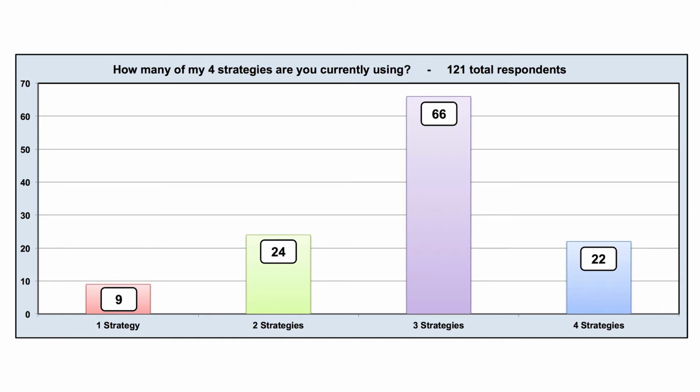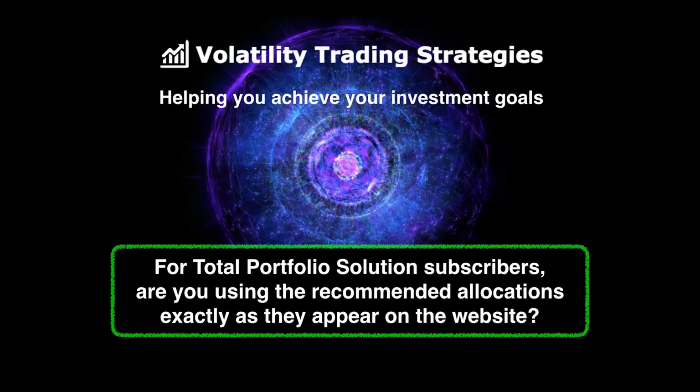But I was so pleased to see the results here because, as many of you know, I always encourage diversification. The truth is, nobody can make forward market predictions with any accuracy. So the best any of us can do is take as many of the high probability trades as we can, to allocate conservatively, and to remain diversified over several strategies that work in different market environments. So to have over 2/3 using at least 3 strategies, this is how my fund was designed to be used, so that was fantastic to see.